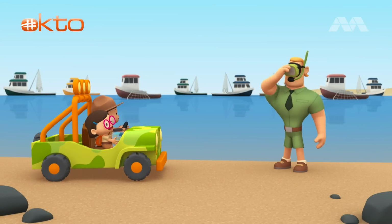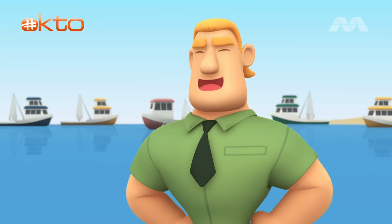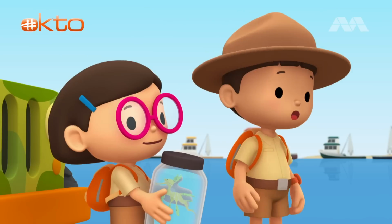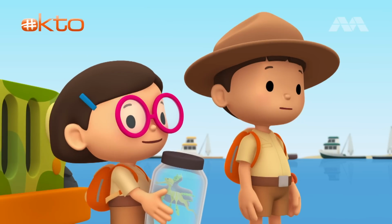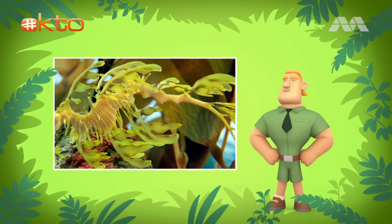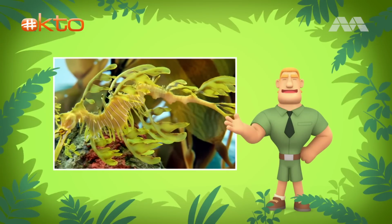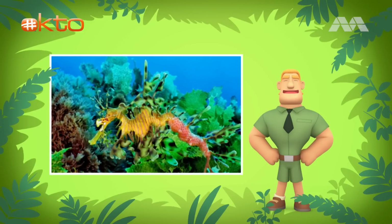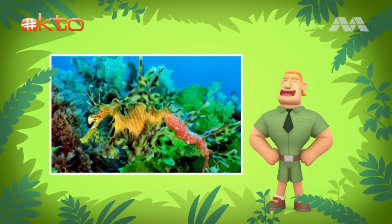Ranger Rocky. Hello, Junior Rangers. Welcome to the beach. I see you have a leafy sea dragon with you today. It was in my marine aquarium, Ranger Rocky. I thought it was a piece of seaweed. Leafy sea dragons use their appearance to help them hide from predators. They live in or around seaweed beds and seagrass meadows, so marine animals don't notice them. Healthy leafy sea dragons can even change their color to look more like the seaweed they are hiding in.